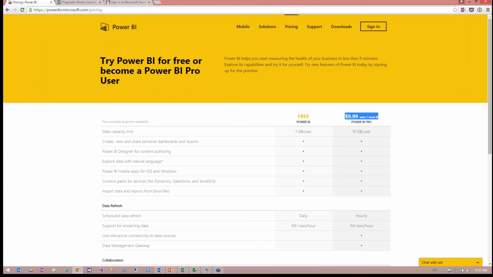Where does Power BI store the data it uses? For the Excel version with the add-ins, it stores the data in a model file compressed within that Excel file.